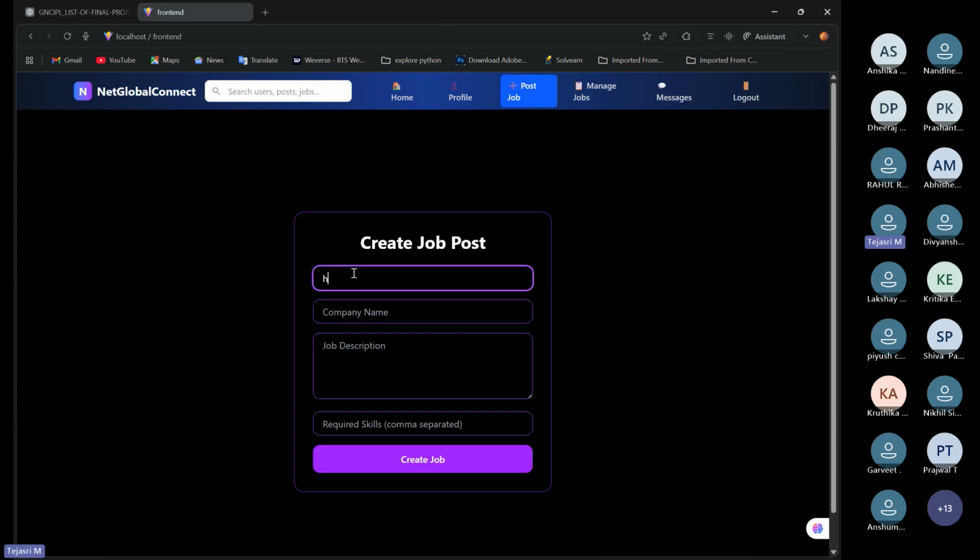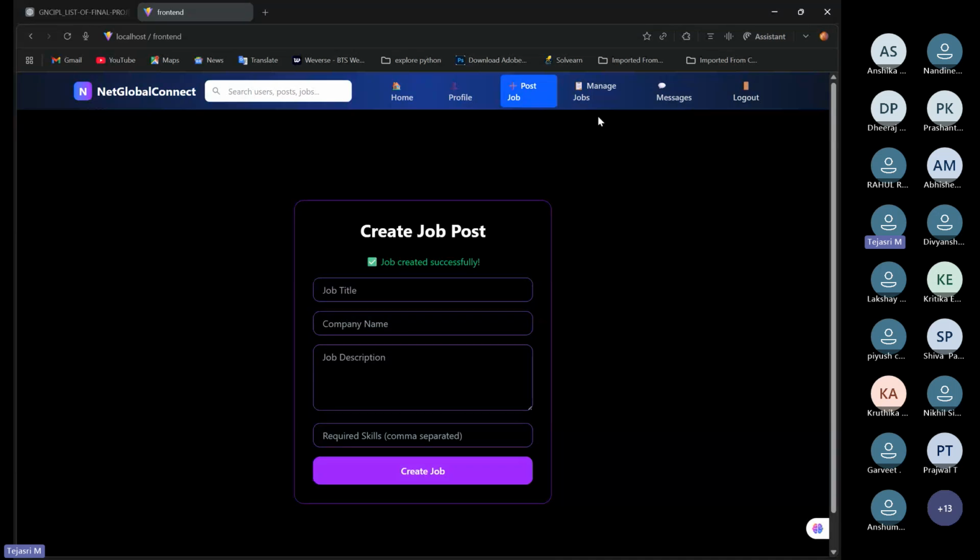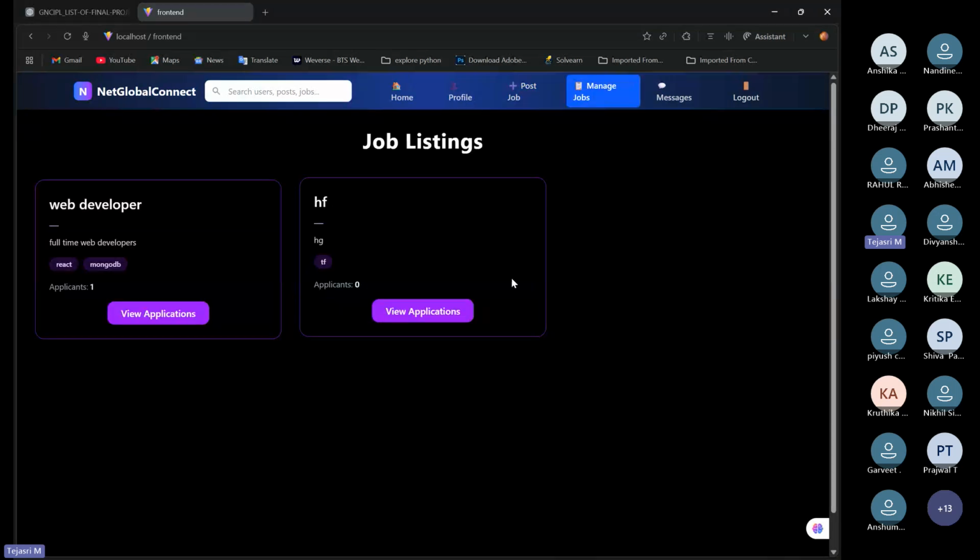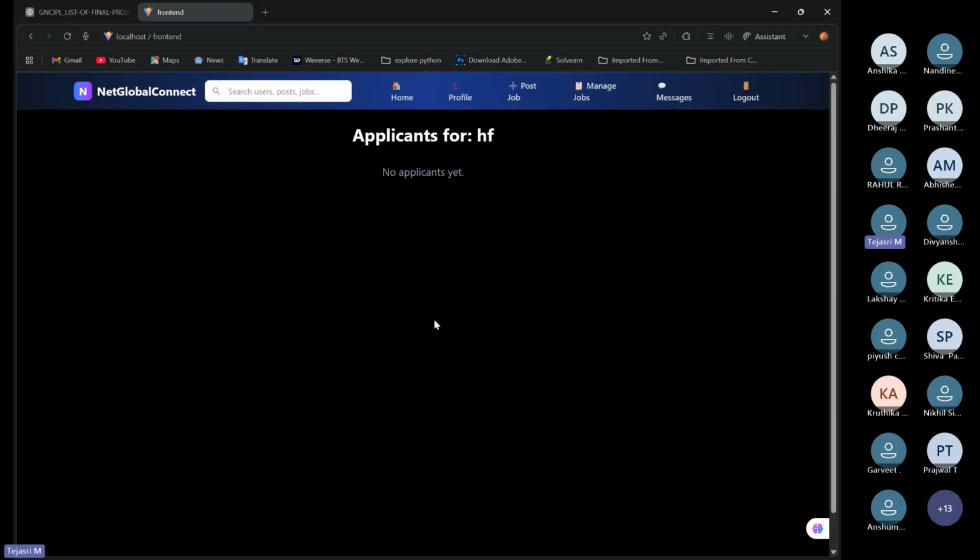We can put the name, job description, required skills, and we can just create a job. And now the job is successfully created. Now we can see this is the new job I have created. Now in view applications, we can see the number of users who have applied for this job.